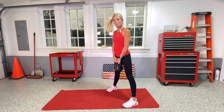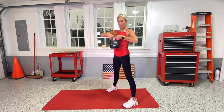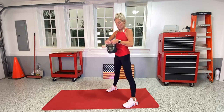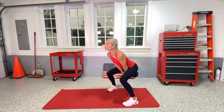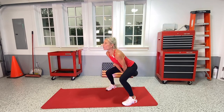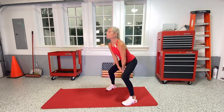Okay, everyone, remember, weight in the heels, not in your knees. 10-pound kettlebell for me. We're gonna do high reps. We're gonna go starting with straight out, squatting, thrusting. We're gonna do 20. Core is tight.